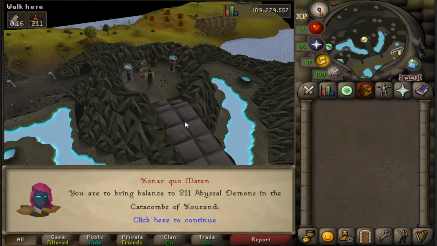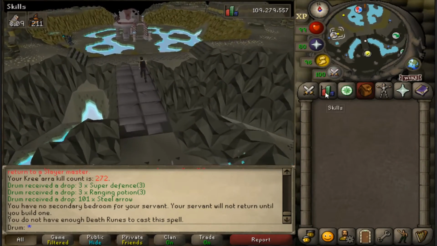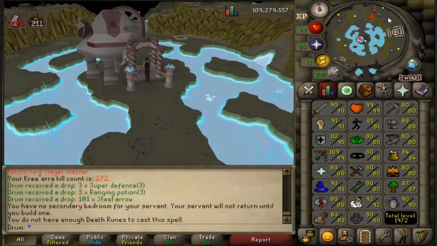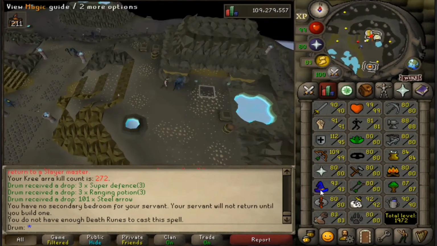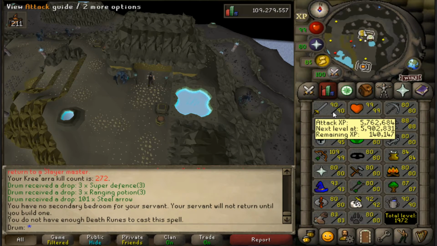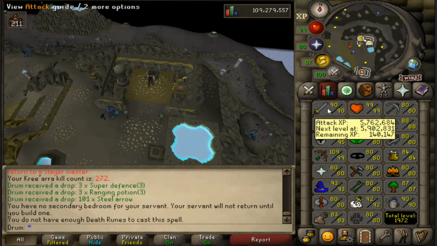And our next task is bringing us back to the Abyssal Demons in the Catacombs. Now, I know I can Ice Burst these for some magic XP, which I may end up doing, but I am enjoying the Abyssal Slayer task in the Catacombs for melee experience, so I might camp out attack XP, because I know eventually we're going to get a good magic burst task, like Dust Devils or Jellies in the Catacombs, so I think I want to reserve Abyssal Demons in the Catacombs for melee training. I guess it just really depends, but I think I'm going to go that route for now.